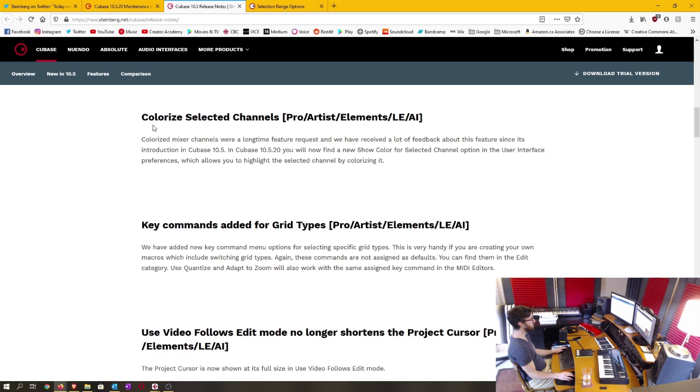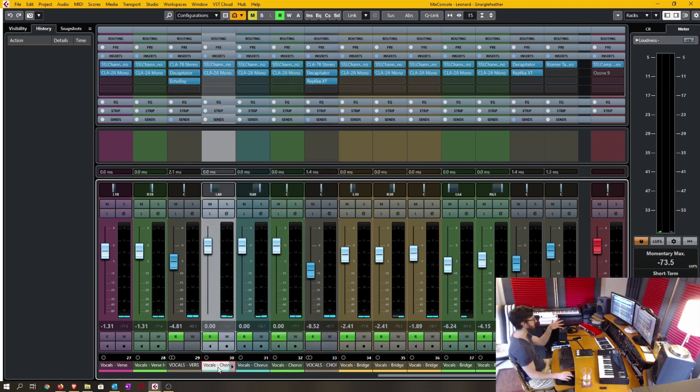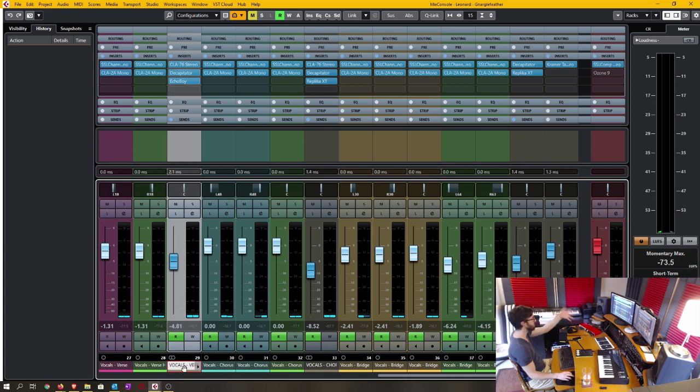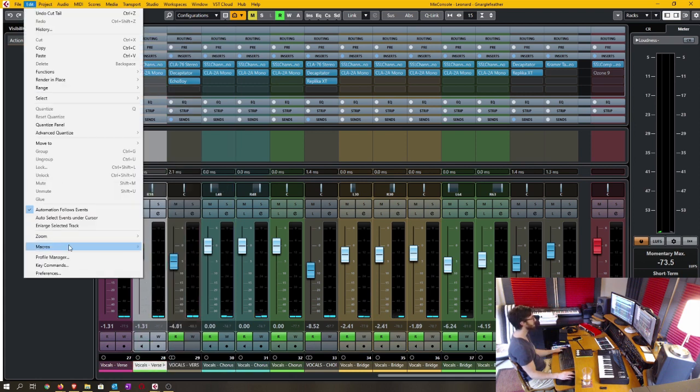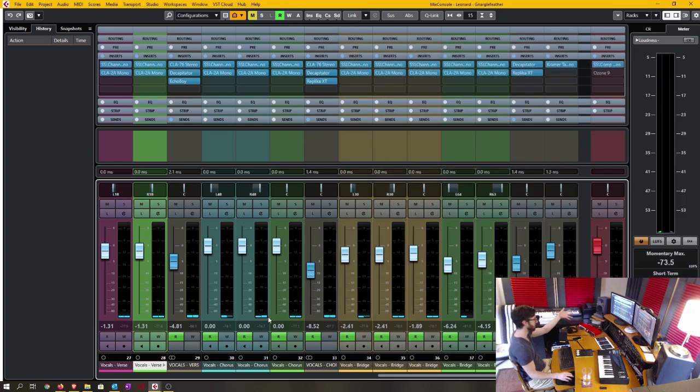This next one here, with the addition of the colorized tracks in the mix console, you can see that whenever I highlight a track, it doesn't actually represent the color that has been colorized. It's now just a generic highlighted white gray kind of color. And they've now added a setting in the preferences where you can actually show the color for that selected track. So it's no longer a generic color, it's a brightened color of what that track was actually colorized for. So here you can see this remains blue. So that's, I think, a better option.